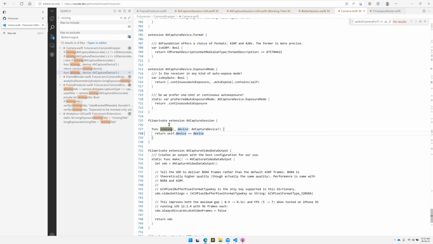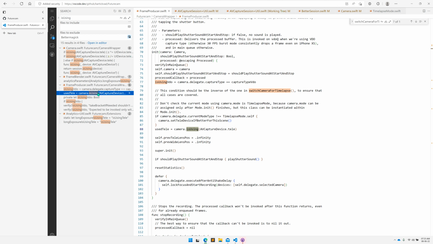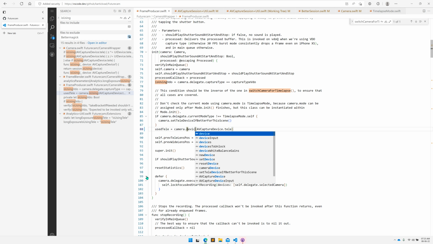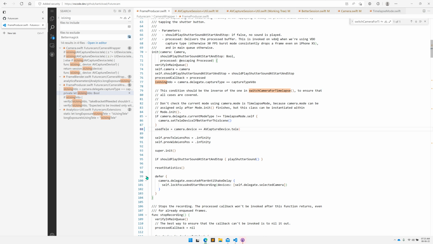So the question is, do we even need this? Having a helper function to handle a double equals seems a little too much.